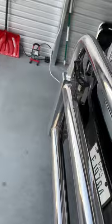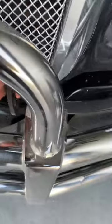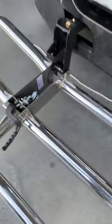about how it works. So you got these handles, push them back on the truck, locks them in. To take it down, pull them that way and then just let it down. And it folds down like that on these hinges.